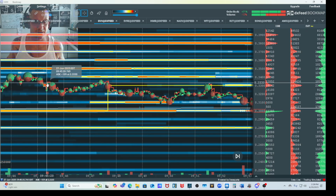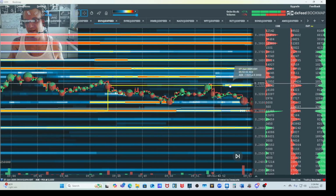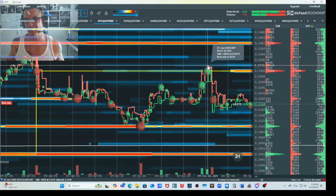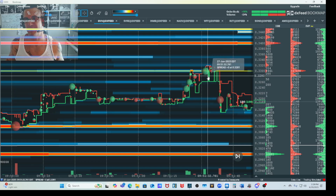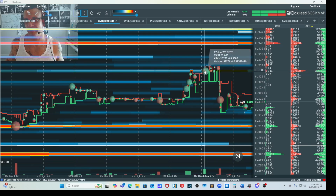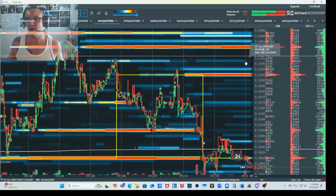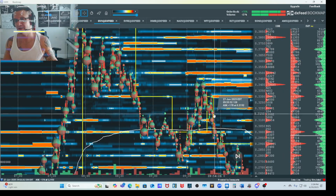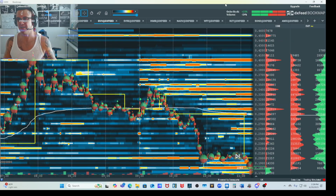They're selling into this. It's bouncing, but there's no continuation. Right here looks like a lot of hidden sellers. Price action stops again at this level right here. You can actually see a little more where the best offer tries to go. There is no real appetite. People are getting filled in between the spread. There's actually a little offer right here. Buyer comes. There's no continuation on this one. So I utilize this to go through and say, okay, this is super offer heavy. There's really not a lot of buyers super interested in this. So I stay away. It helps me stay away from not trading that one.